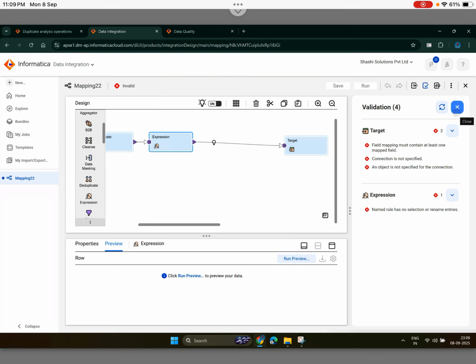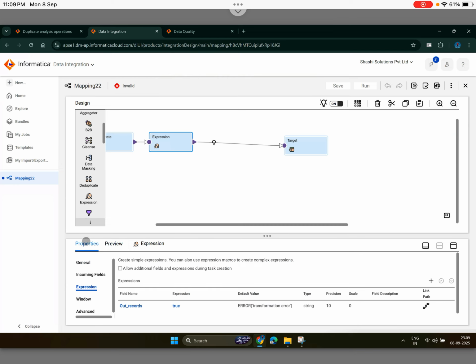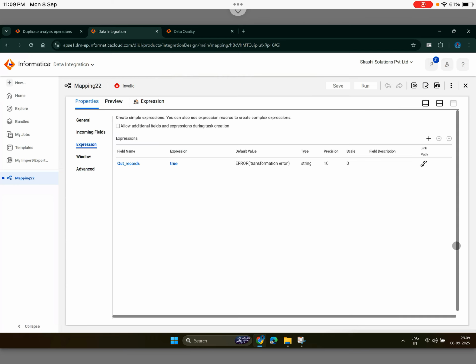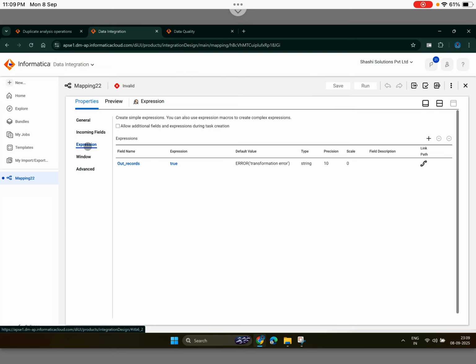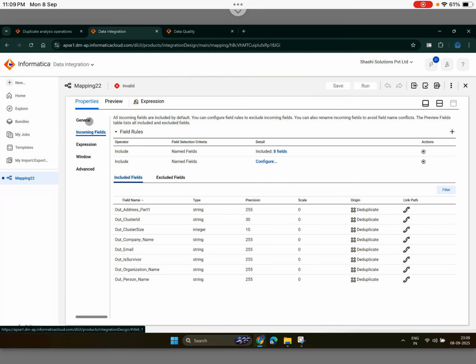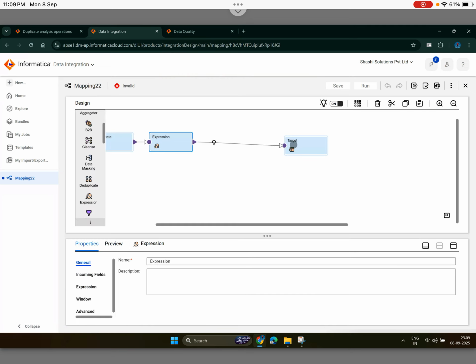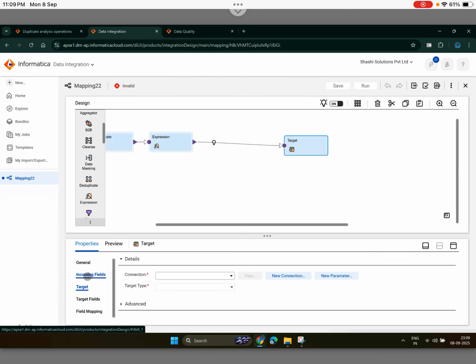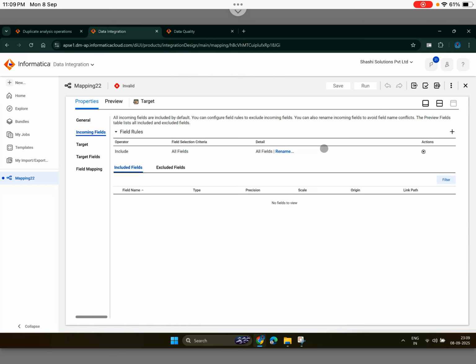Mapping connection is not specified. An object is not specified. Okay, for complete mapping to be working, we need to select the target as well. So go in the target. Let's see the incoming field here. We can check it here as well.